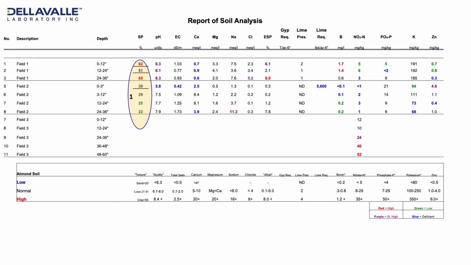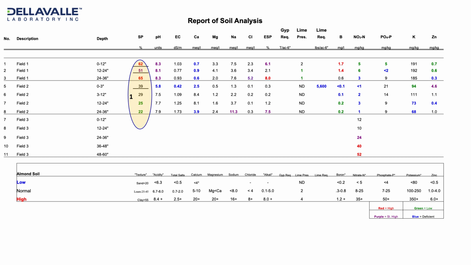SP is soil texture. What's our soil texture? Generally, they range from the 20s, and the 20 range is sandy loams. The higher numbers in the 50s to 60s are clay loams, and then the whole range in between. You can see here, if you look at field number 1, we've got a soil layering. One part of the thing to look at in soil texture is do we have a soil layering issue within the field or within our profile?